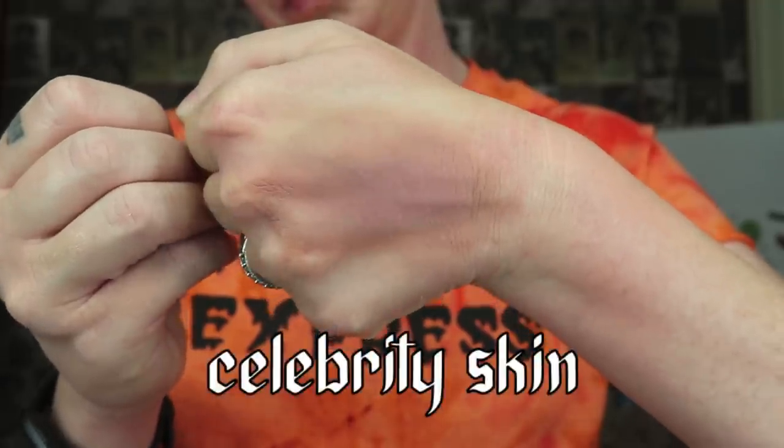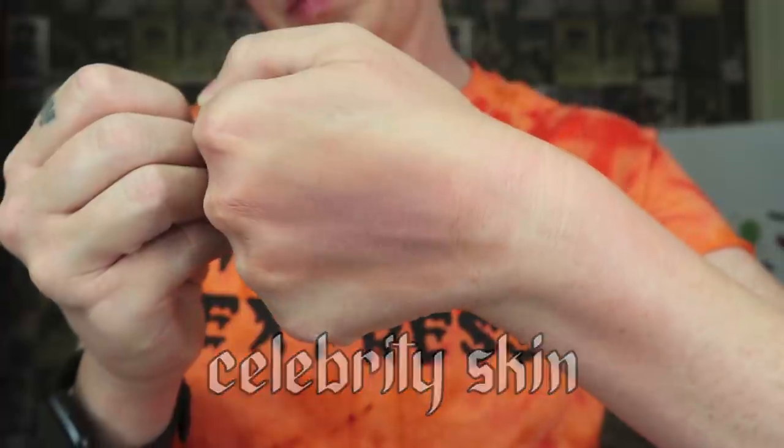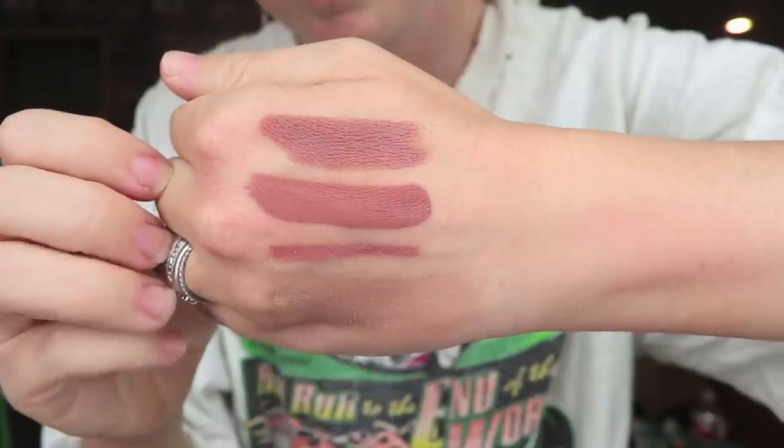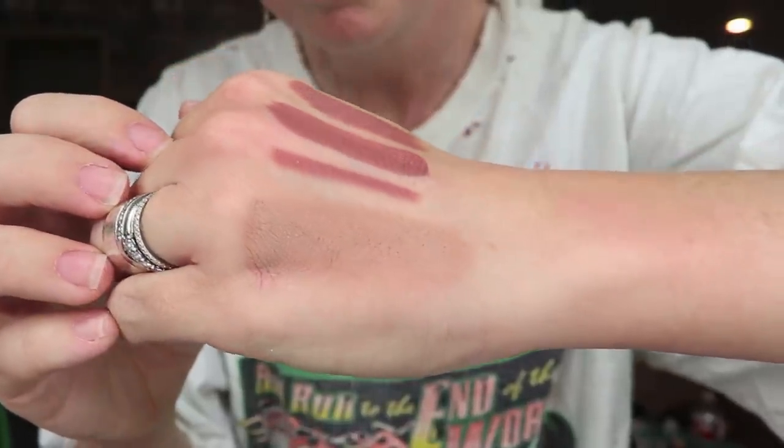Next is Celebrity Skin, which is so fun to see in an eyeshadow form because if you guys are fans, followers of Jeffree Star Cosmetics, I believe this is the 4th product that he's made called Celebrity Skin. We have the little bullet lipstick in Celebrity Skin, a liquid lippy, and a lip liner pencil. And now we have this eyeshadow as well. As a little bonus, I swatched all of those things together so you guys could see the lipstick shades as well as the eyeshadow shade.